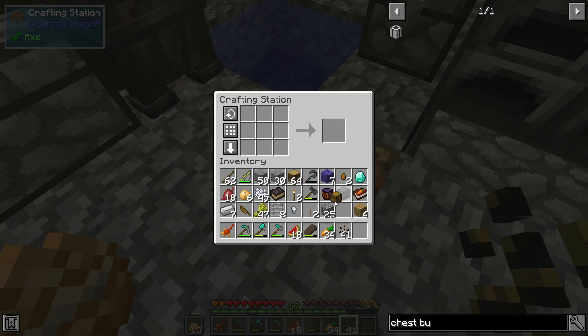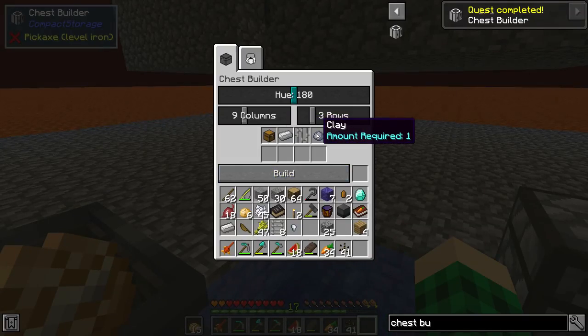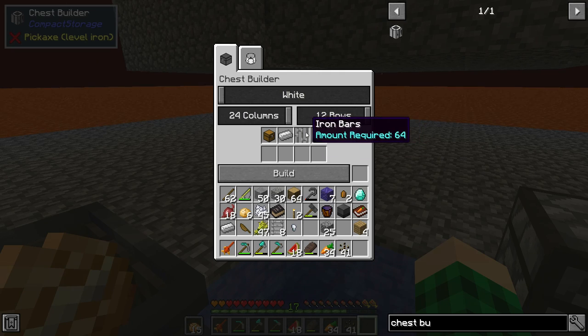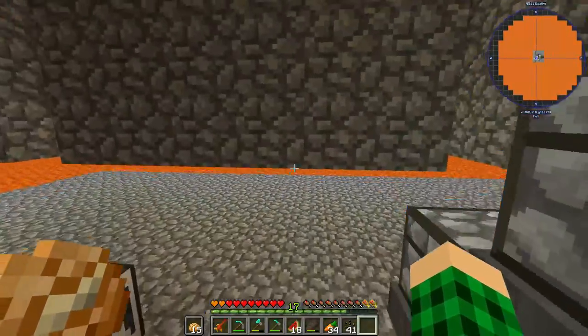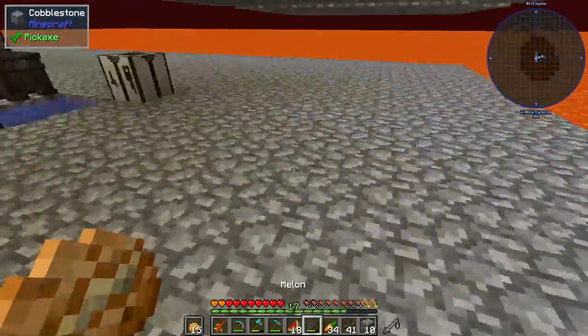And we just need a chest. Let's see what this requires. Iron ingots, iron bars, and clay for the chest, and it requires string for the backpack. So if we do a white, it requires 18 clay, 64 iron bars, 64 iron, and 18 chests. The iron is gonna be the problem here because we need more ancient cobblestone, which is slowly being made in here. But I think I'm gonna end the episode off here.